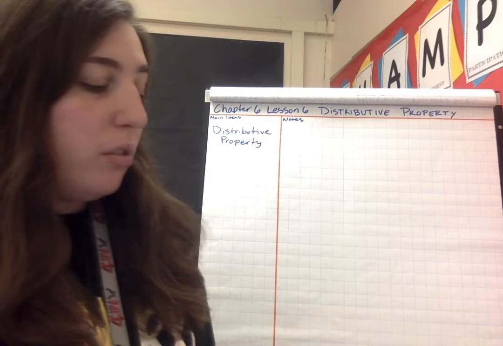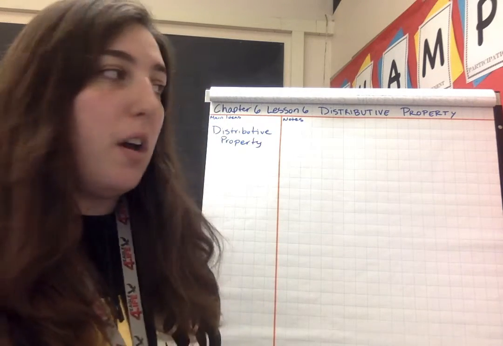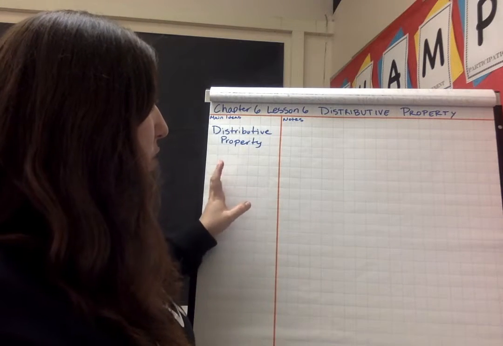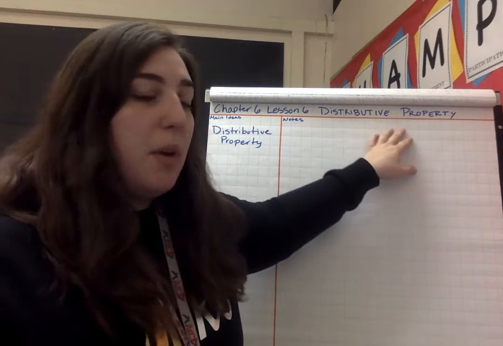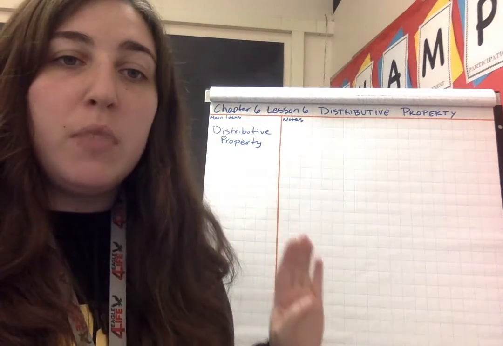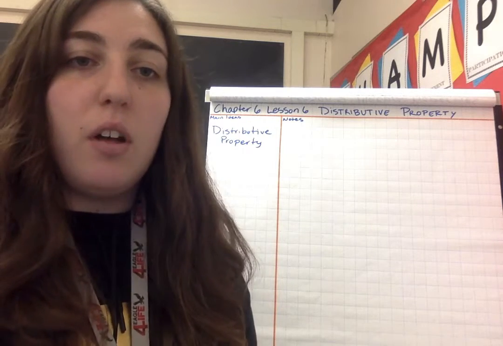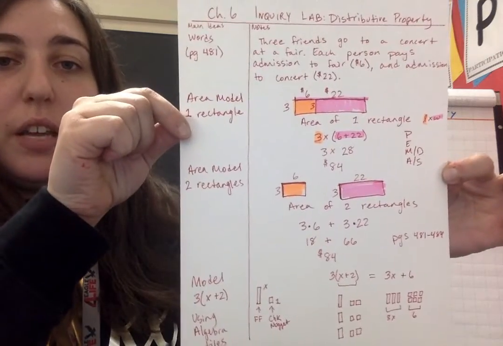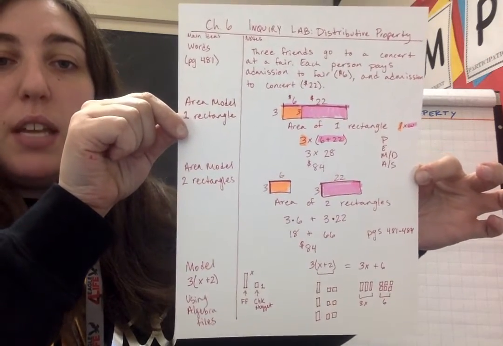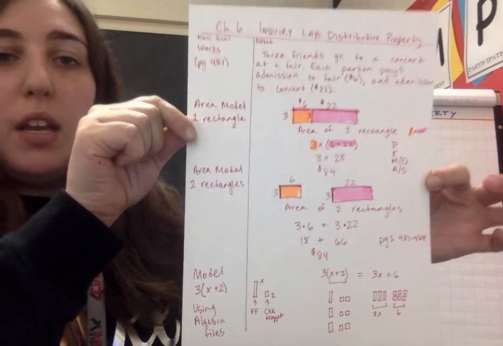And then we also took inquiry lab notes in class to kind of help us with that shift from lesson 5 to lesson 6, okay? And so we explored some of the distributive property. Today we're going to be learning exactly what it is and how to solve problems using it. This is our inquiry lab notes in case you didn't get it or missed something. Go ahead and pause your screen and just finish those notes.